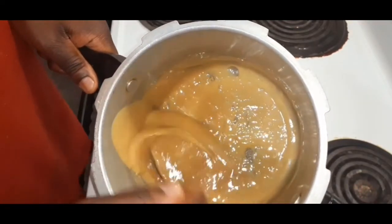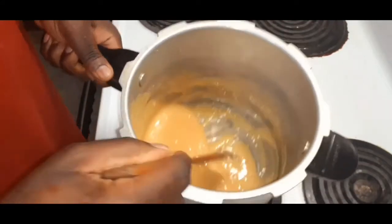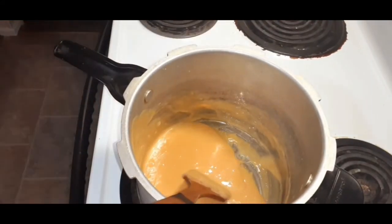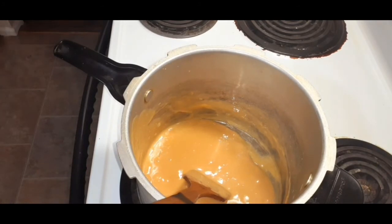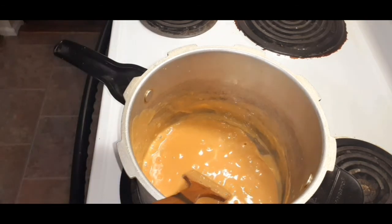And as it cools, it's going to get thicker. We have to add some vanilla to this. We're going to add some salt, and our chopped pecans. And for some reason, all that cools it down, so it's going to get thicker. And you have to work quick, okay?